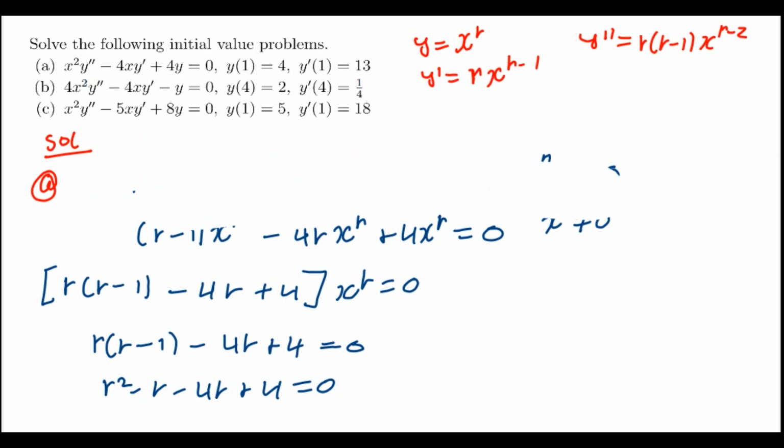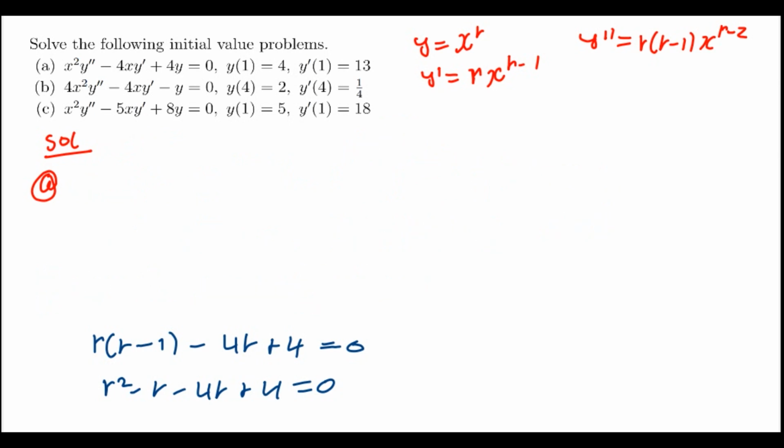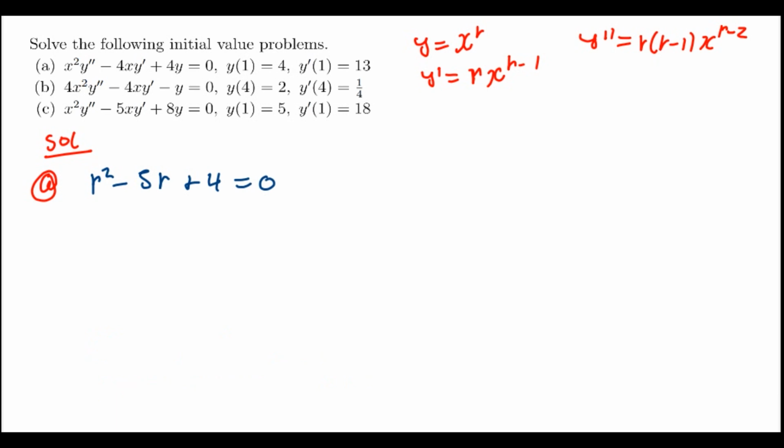Then this one would be r squared minus 5r plus 4 is equal to 0. So we can actually factorize this one. The product is 4 and the sum is minus 5. So I'm just going to use 4 and 1. It so happens these are minus 1 and minus 4. When you multiply minus 1 by minus 4, you get positive 4. Minus 4 minus 1, that's going to be minus 5. So this would be r squared minus r minus 4r plus 4 is equal to 0. So this would be r, open bracket, r minus 1, then minus 4, r minus 1 is equal to 0.